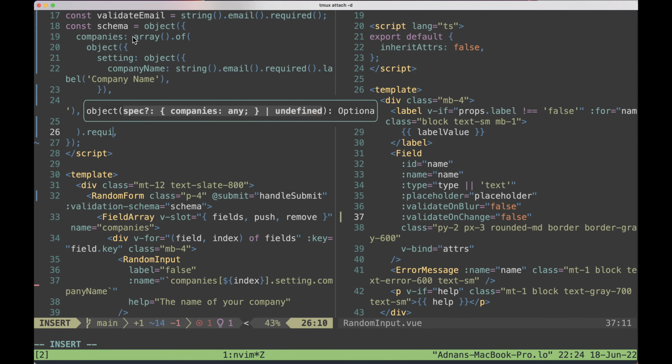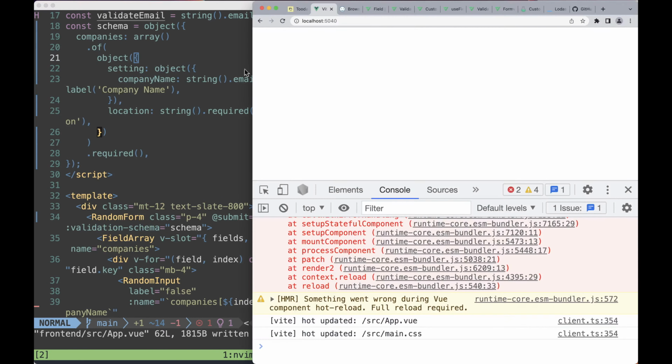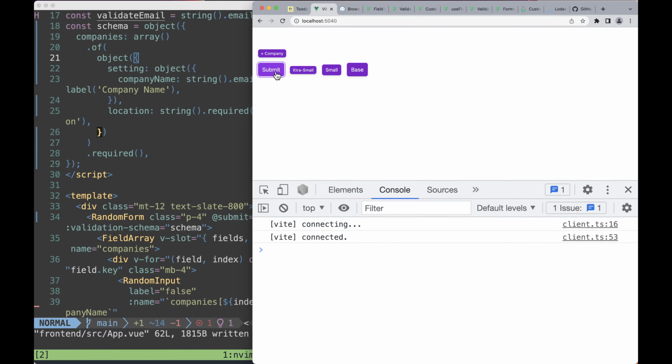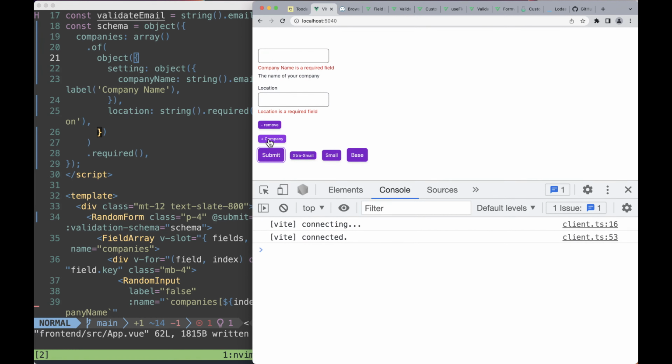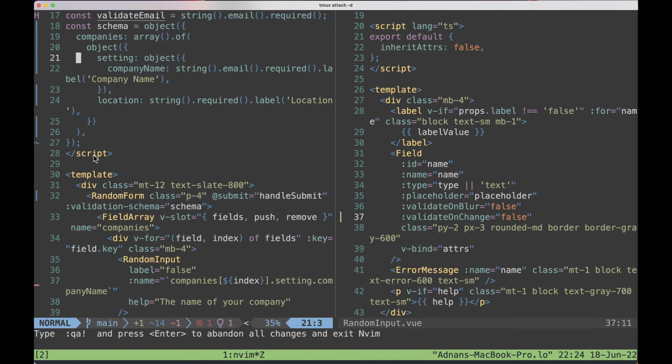Can I do that? Yeah, required does seem to be a method on here. And now when I submit this form, it doesn't submit, although there's no error message because there's no field to display the error message for. Like companies isn't a field in and of its own. That's interesting. But for now, I won't delve into that.